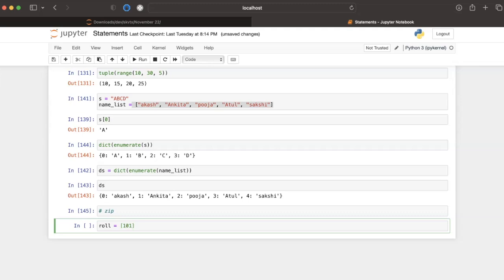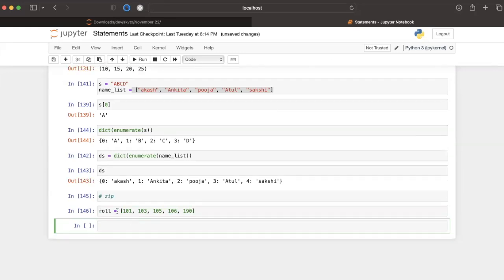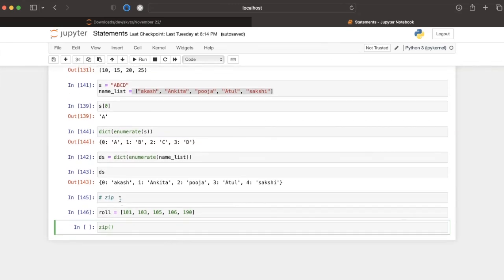Let's say 101, 103, 105, 106, 1190. Right. Let's say if I create a zip, so I'm zipping these two things together. Okay. So we have a name list. So let's say I would pass the roll number first. So I want this roll number to be.